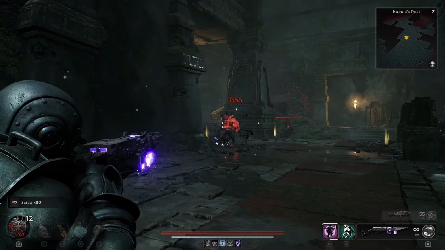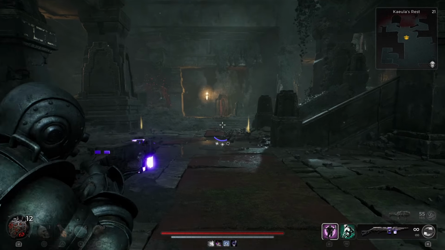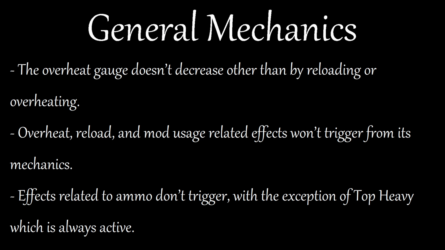Before we go into damage comparisons, I'll try to run through a few other observations and notes real quick. As far as general mechanics go, the overheat gauge doesn't decrease other than by reloading or overheating. I will say at one point I did have a really weird glitch when I was in a random multiplayer session where it did perform like a normal overheat gauge, but I couldn't replicate this glitch. I'm not sure what caused it to trigger.